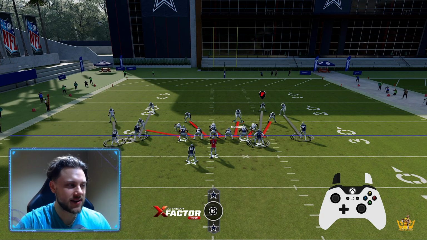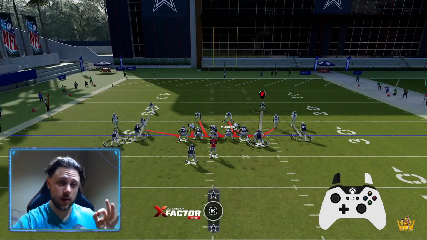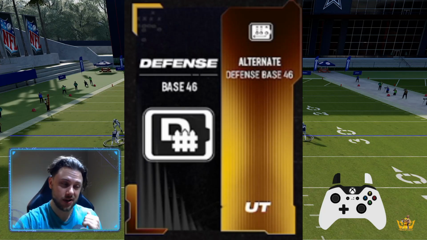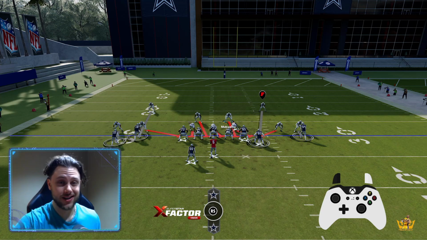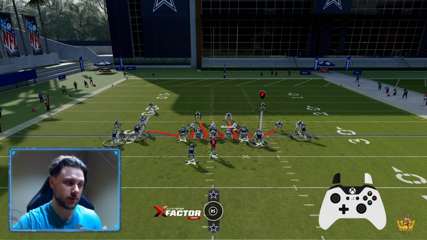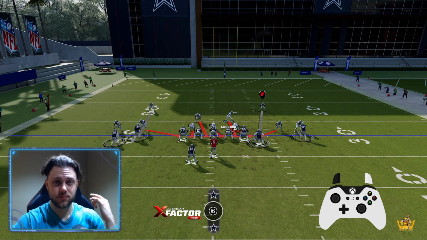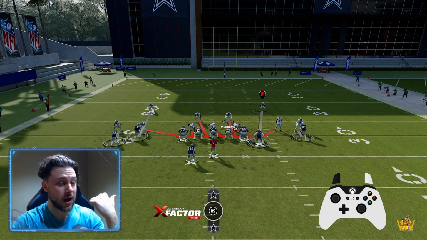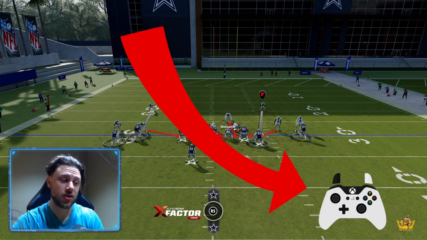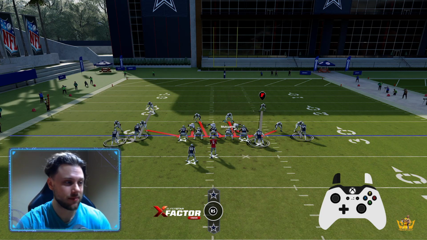So the first way is, I love the play called spinner. So today we are going to be in the 4-6 defensive playbook. Make sure you go ahead and throw that on. Make sure you head over to dollar. Pick the play called spinner. It's going to be this one. And go ahead and look in the bottom right corner so you can see all my adjustments throughout the video and you can follow along as I'm doing them.